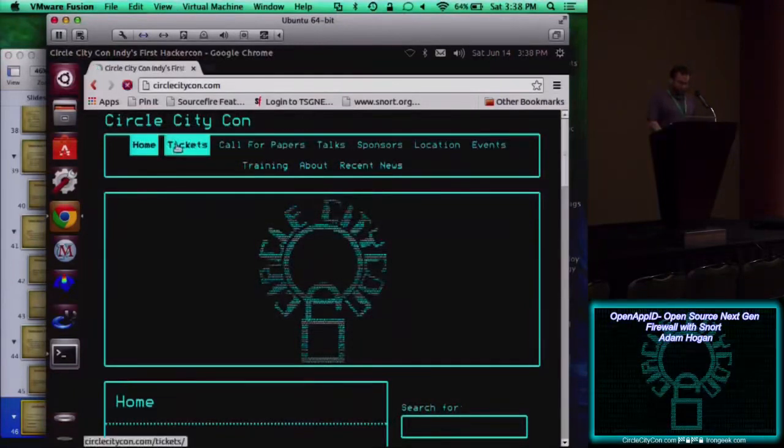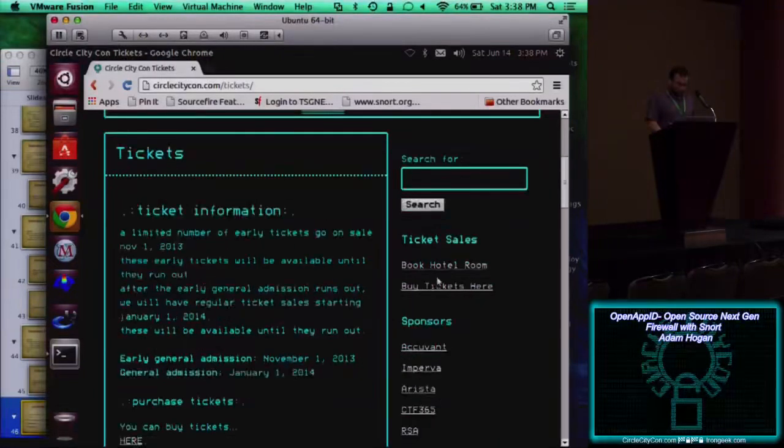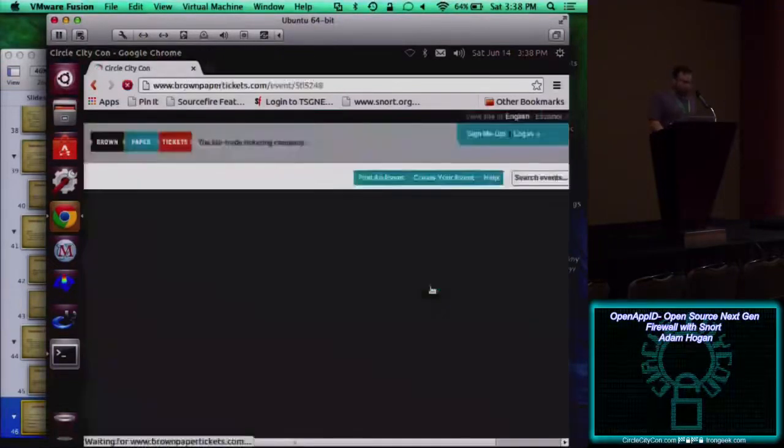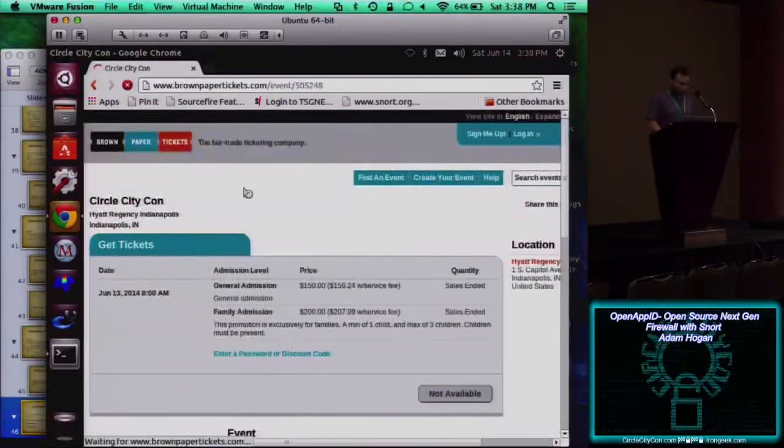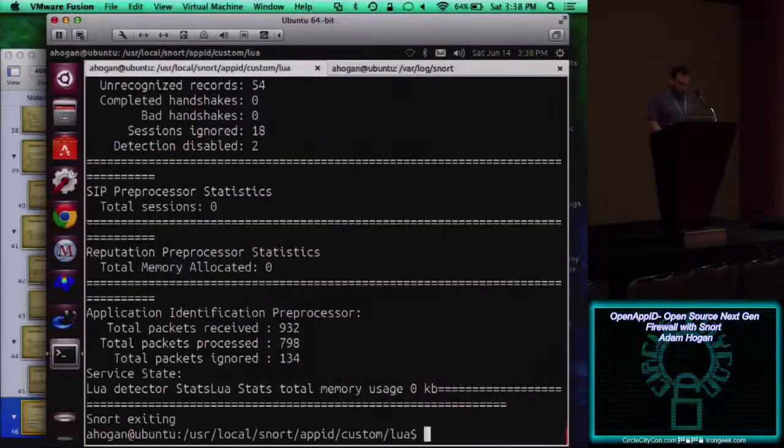All right, so we load the web page. I'm going to click over to tickets. Buy tickets here, and that will actually take me to this page. All right, shut that down.